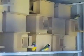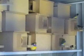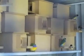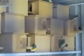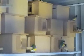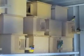So basically, yeah, that's about it. Give them fresh water every day. When it comes to seed, I give them finch seed, about 75%, a bit of canary seed, maybe 10-15%, and a little bit of treat in it. That's a good mixture for them.